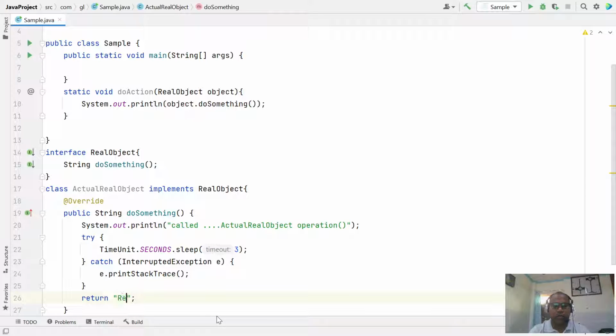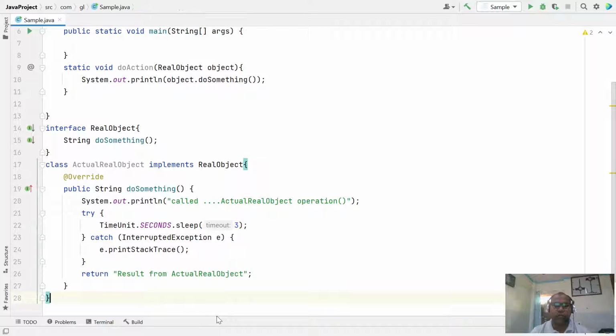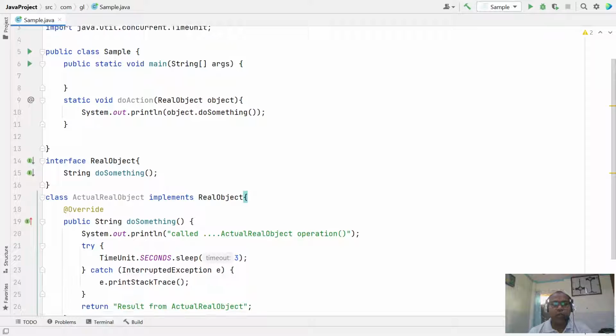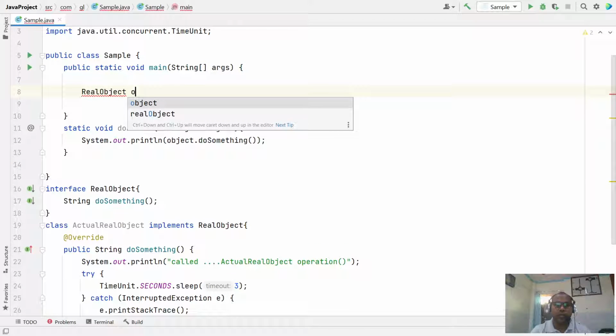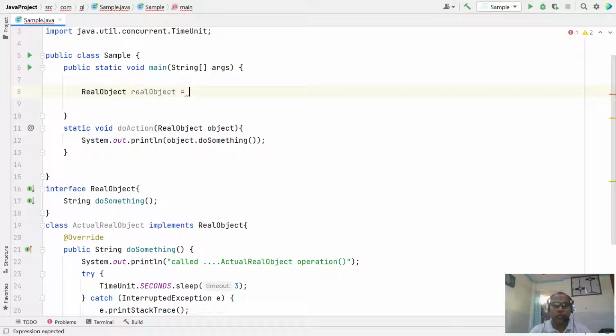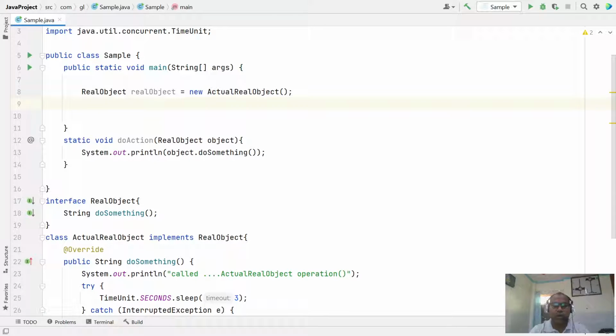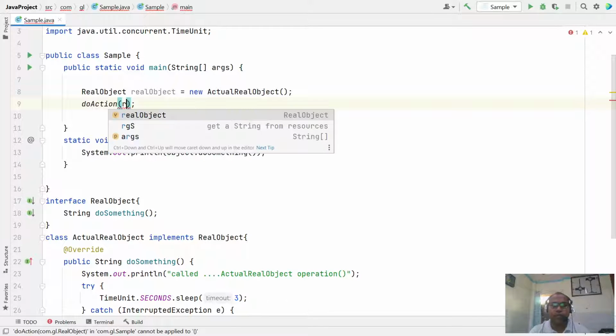Let's say result from actual real object. So anyone who wants to invoke this has to implement it. If you want someone to use this, the real object equals new ActualRealObject, and invoke doAction and then performReal.